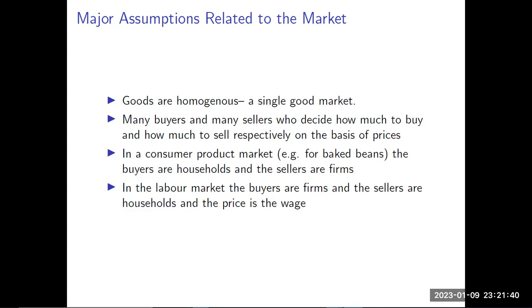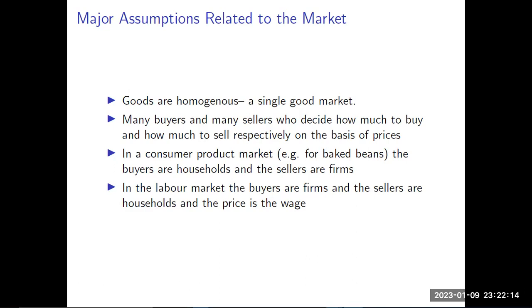Similarly, as a buyer, when there are many sellers, you have a choice. You can buy a good from any of the sellers. If one seller forces you to buy something at a higher price, you are not required to pay that price because you have many options available in the market. So when you assume that the market has many buyers and many sellers, it means that the market is fair, and in that fair market, no one has any influence whatsoever on the price or the quantity of the market.